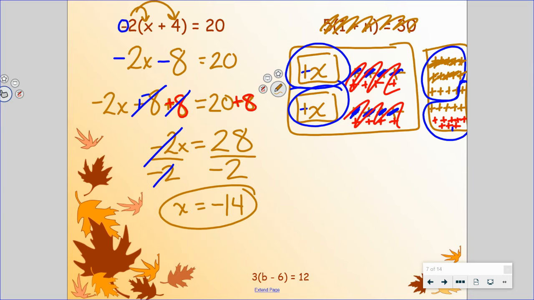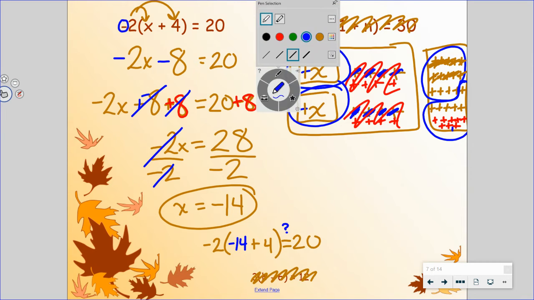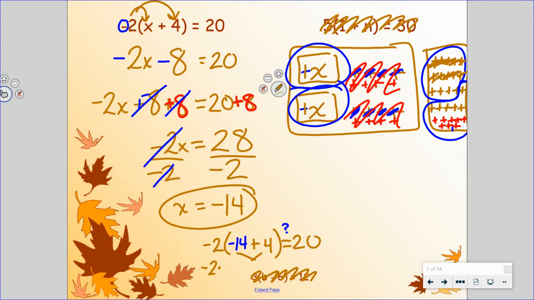Now, of course, I want to show you briefly what it's like to check. We have the opposite of 2 times some number, add 4, equals 20. Sorry about this problem down here. But we think we know what this number is. Well, order of operations tells us take care of grouping symbols first. Why write 2 groups of something when you could say 14 and negative 4, negative 14, negative 4 make a negative 10.